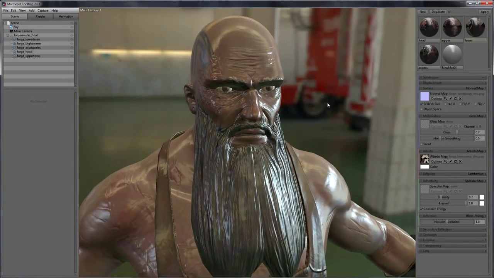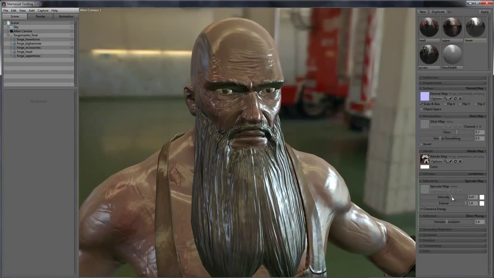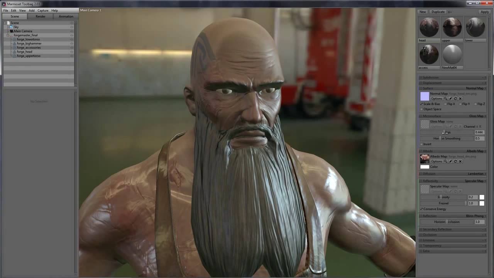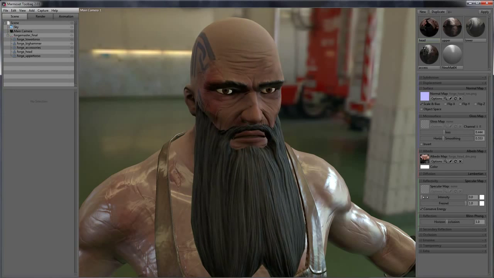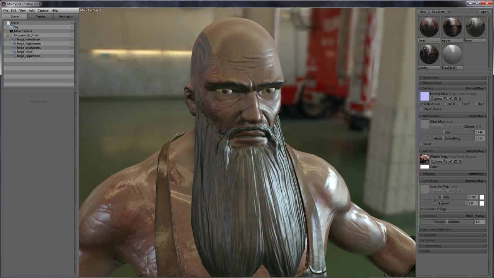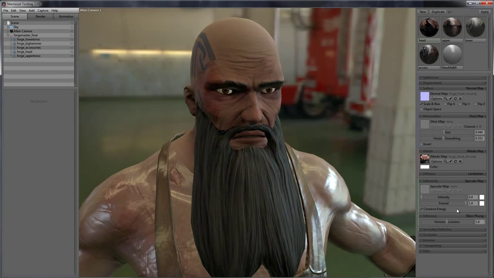You can control that just by using some sliders. We can turn the intensity of the specular up and down using gloss, I think it is. Helps if I'm actually on the right thing. You can turn the gloss up and down on the head, and turn the horizon smoothing, which will kind of create a Fresnel effect. Turn the gloss all the way up or all the way down if you like. The reflectivity is basically governed by the intensity slider down here. I tend to turn that all the way down, and then the gloss tends to work a little bit better for me.